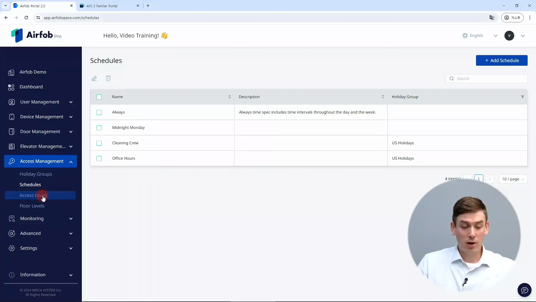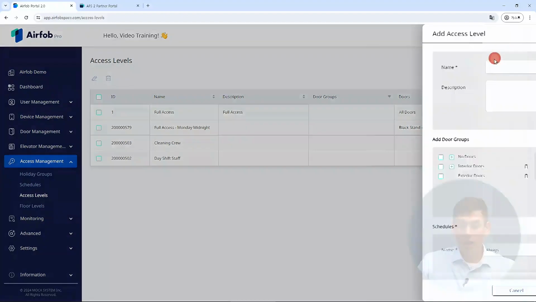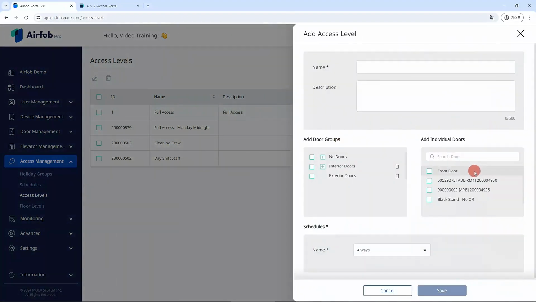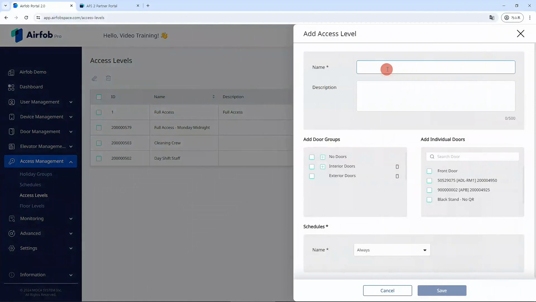Moving on to the last part of this video is access levels. As seen before, access levels are a mix of holiday groups, schedule, and door group or individual door. To set up a new access level, just click on Add Access Level, give it a name, optional description, and then select the different doors that you would like to assign to this access level.